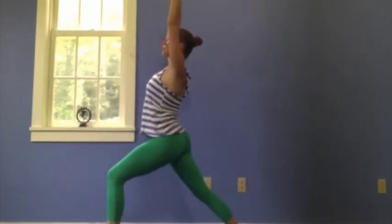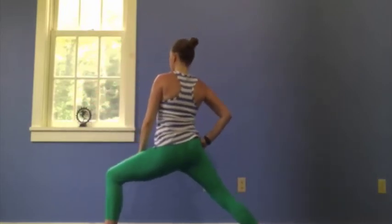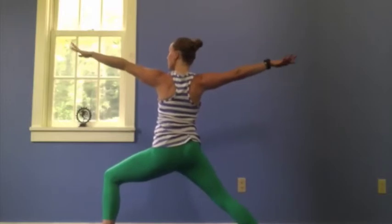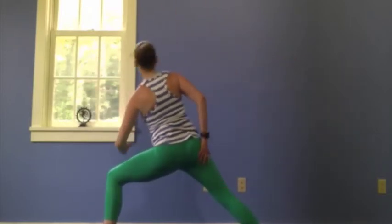Open it up to warrior two. Back foot rotates to the short edge of the mat. Deep bend in that front knee. Tuck that back hip underneath you. Arms high. Inhale, reverse. Exhale, elbow to knee.